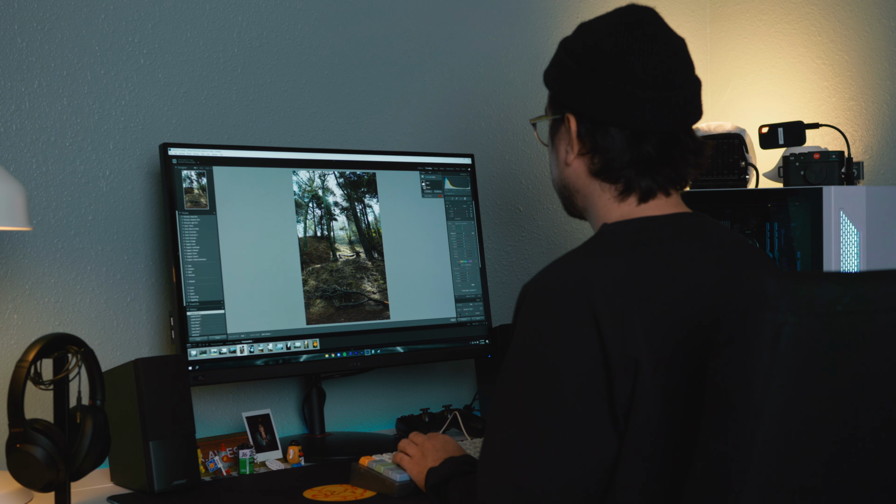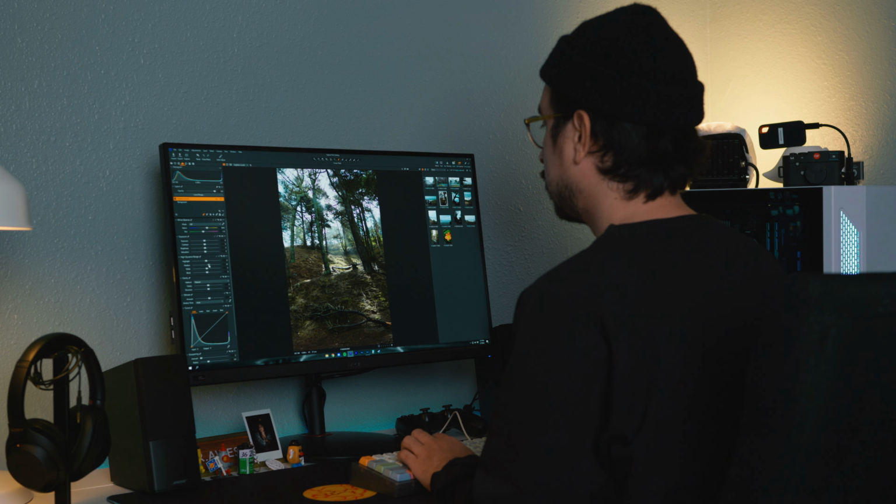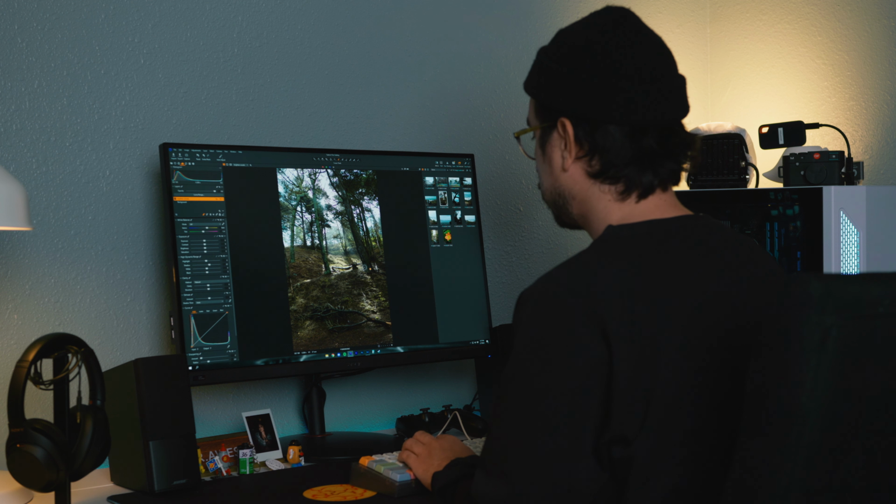I really noticed a difference when I was using the brush tool when masking subjects in my photos. Every time that I would try to brush across something, the computer would just bog down, making the entire masking process super unusable at times. Now, when I took that same exact photo and put it into Capture One, I never noticed the process slowing down. I could brush across a subject without any lag whatsoever, making it so much more enjoyable. The only thing that I would add is that the fans would ramp up in Capture One since it is using quite a bit of computer power, but it never really slowed the entire process down. So if you do a lot of masking and retouching, Capture One is definitely the way to go.